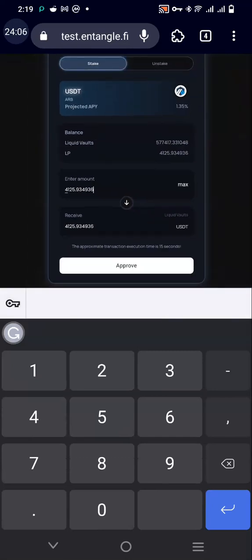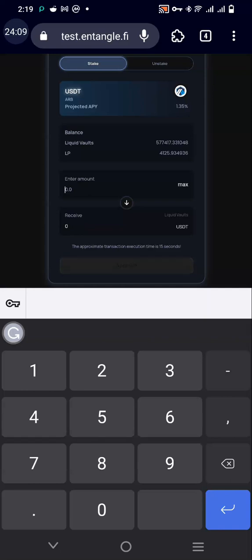So basically I won't be able to cover all the networks in this video, because if I try to do that it will be very lengthy. I'm just giving us a template. Apply the same principle, the same action using the other chains. All right, I've given us a template on how to do it on the Arbitrum network. The same thing you will do on the Entangle Optimism network. The same thing you will do on the Entangle Avalanche network. The same thing you will do on the Entangle Phantom network. The same process you will do on the Entangle Ethereum network, right?